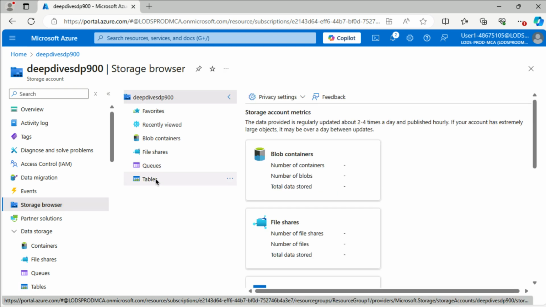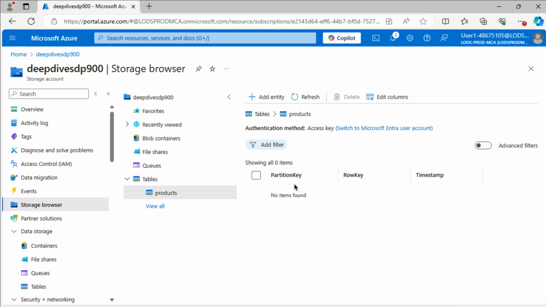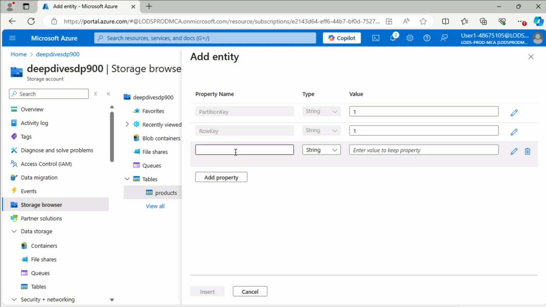And here we have tables and products. And now what we can do here is just, for example, add an entity. I'm going to say the partition key is going to be 1 and the row key 1. These are the two required properties that an entity has.